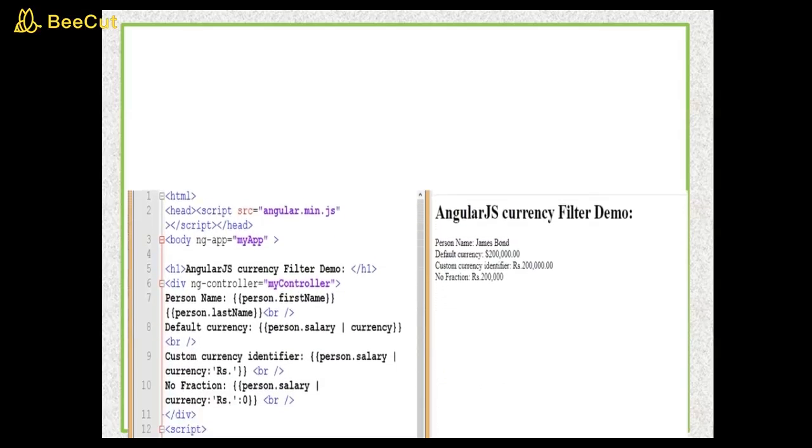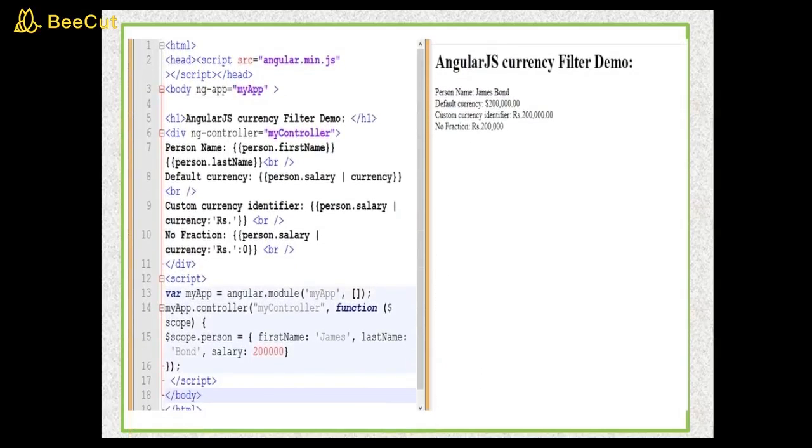Let's see the example. I am using here local AngularJS file, then body tag, ng-app, this is a directive. AngularJS currency filter demo, you can see here. I am using here div tag and ng-controller directive. See person name colon person dot first name, person dot last name.